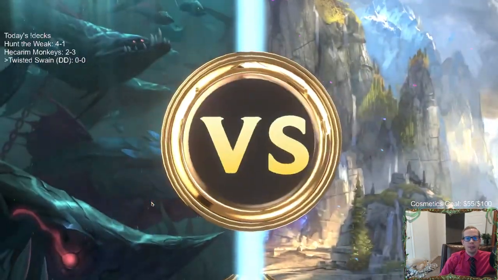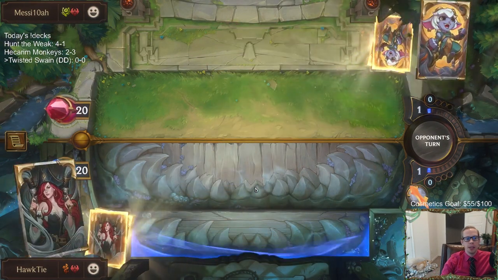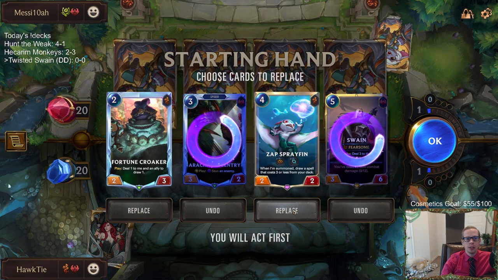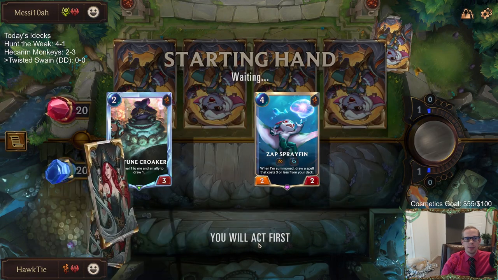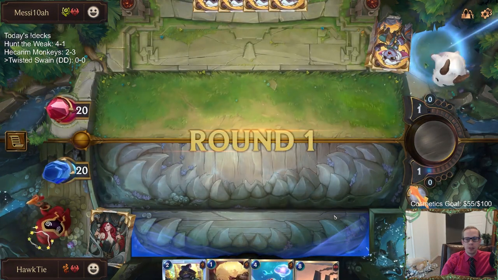All right, Poppy Fizz probably means Bandle Tree. That's usually what Fizz means, that they're going to be a Bandle Tree deck. We do have two copies of Scorched Earth right now. We're going to send those back. We'll keep Fortune Croaker. They can help us find Scorched Earth. Zap's Brayfin will help us find Scorched Earth also. You know, they just draw cards.